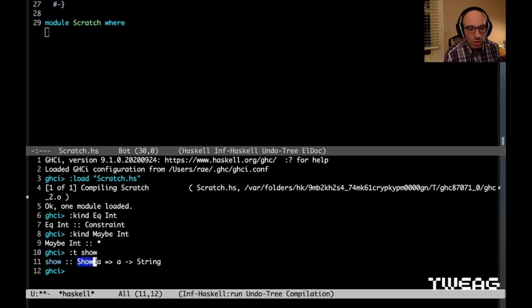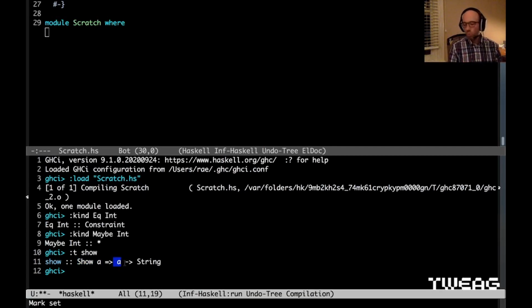First, it takes a Show dictionary, the runtime piece of information that tells us how to actually render a's into strings. And then we have something of type a. In Haskell we print this with a fat arrow and a thin arrow, and they look different, but internally GHC considers these two different kinds of arrows the same. That means that the kind of this and the kind of this have to be the same.